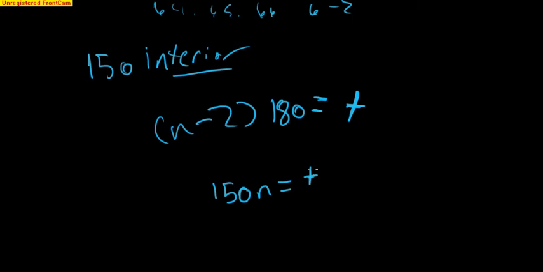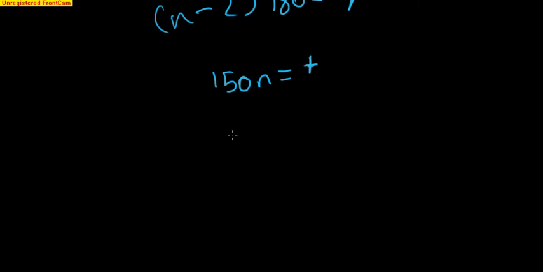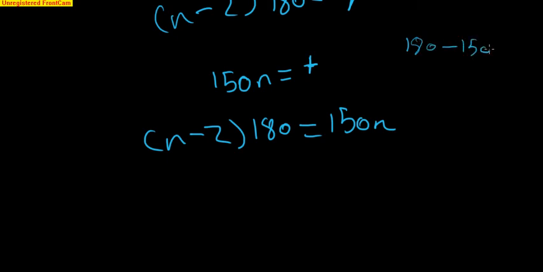So if we do a little bit of algebra here, we can figure out that (n-2) times 180 is equal to 150n. Now let's go back and figure out what we're really trying to find. We're trying to find the number of sides in each exterior angle measure. Well, this is going to help us find the number of sides, but in reality, the exterior angle measure, we know that they're all pretty much going to be equal. So we can take 180 minus 150, we get 30.